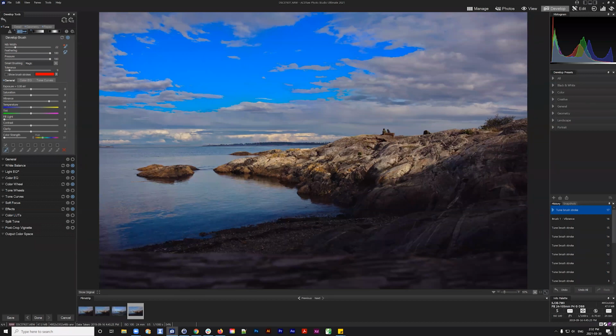Somebody asked, John, can you explain the difference between a sidecar file and an XMP file? They're the same thing. ACDSee creates an XMP file, which is a type of sidecar file. All a sidecar file is, is a file that lives next door to your file that provides information to it. So sidecar file is like the term for all of the file types that are created by photo editors, like a program like ACDSee, and the XMP file is what ACDSee creates. So if you refer to them as sidecar files, that's great. That's what an XMP is. And in this case, the XMP file is just what ACDSee creates.